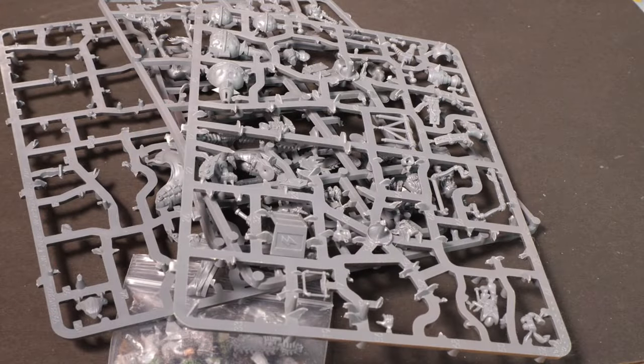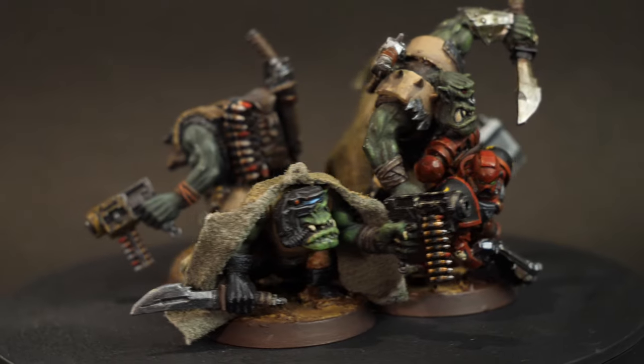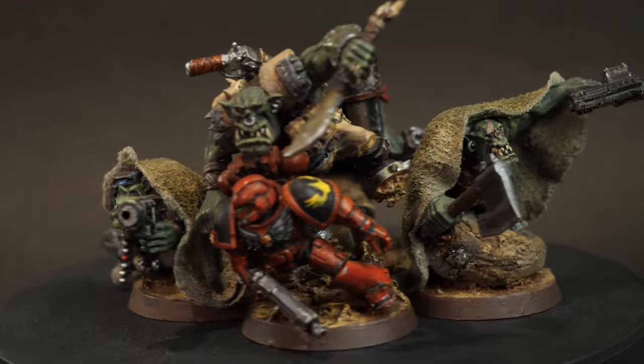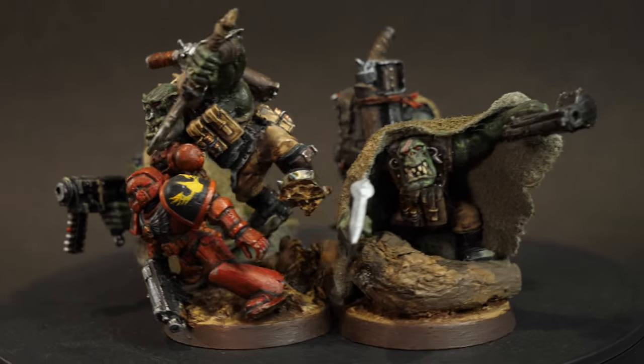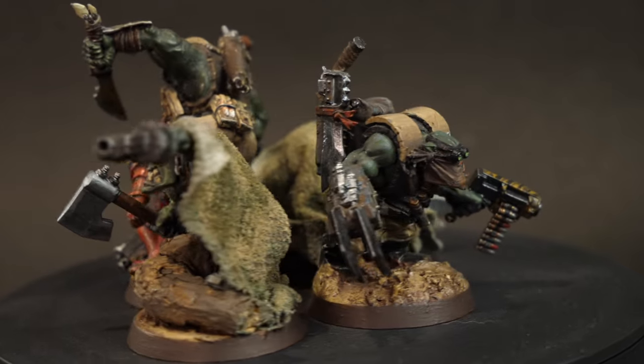Time to break out the bits box and some unused sprues. In here we have a load of 40K, some Age of Sigmar, even some scale model sprues. Some of my favorite kitbashers over the years have been Ork commandos from the Warhammer 40K range, as you can have loads of fun telling a story with a single model. Maybe I could go down that avenue with a commando delivering a present.